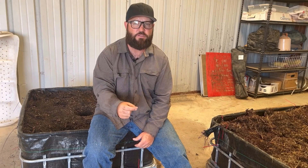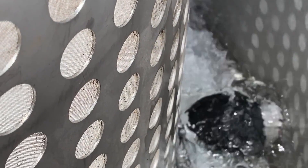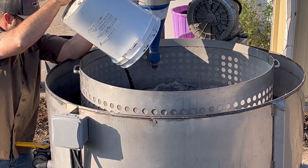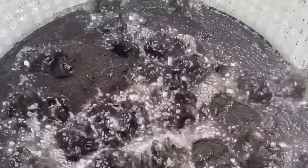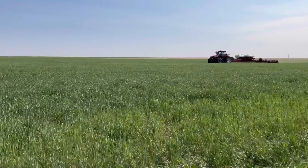To get this compost into your system you have to make an extract. We make our compost extract with a Bio5 extractor. This machine works by filling it full of water, turning the air pumps on, and dumping compost into the center of it. You let the air go through and it breaks the compost apart, separating the fungus and bacteria into the water. Once you have that liquid extract made in 20 minutes, you can apply it in-furrow — 500 gallons in 20 minutes at 8 gallons per acre on our corn.